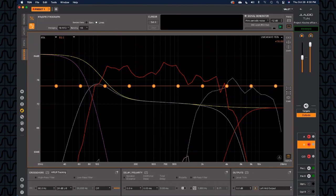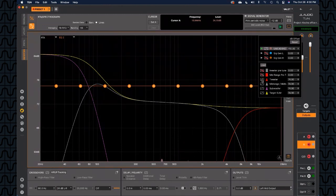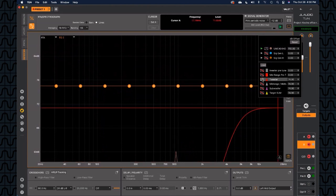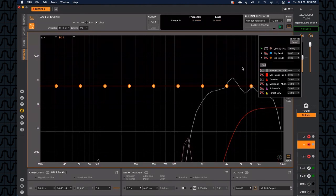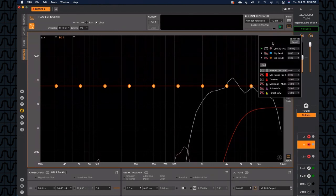If we want to turn the traces off, that's also going to be in that top right corner where we select our inputs. Now, if you look down below, we have a bunch of targets and traces that we can remove from the RTA window. So if Kevin clicks that right there, the trace is gone, but now he's also turning off our targets. So our summed response, the individual pass bands for each target. Now he's turned on his tweeter. He's got the measurement. And now we're only looking at that captured trace and the target for output A in this scenario.